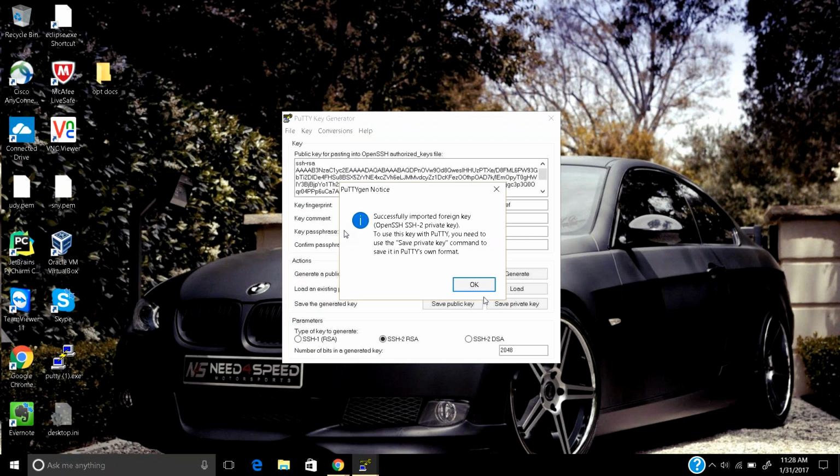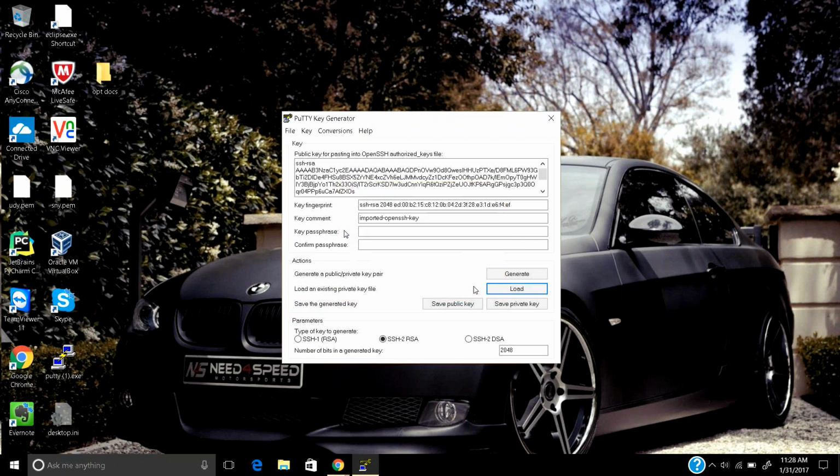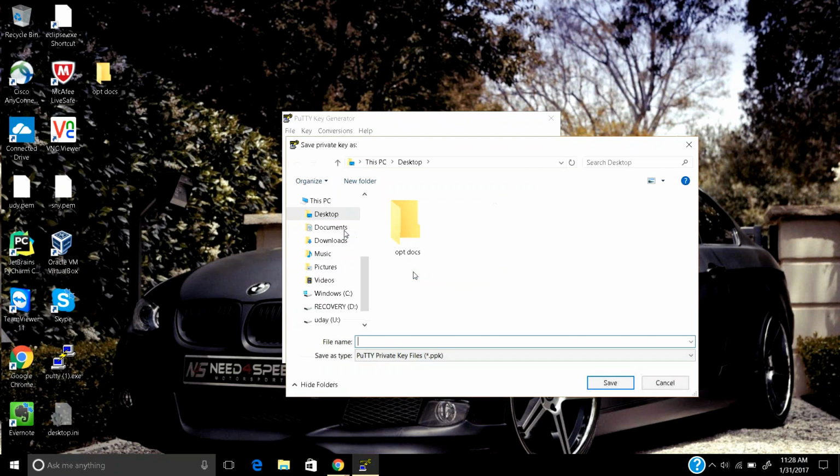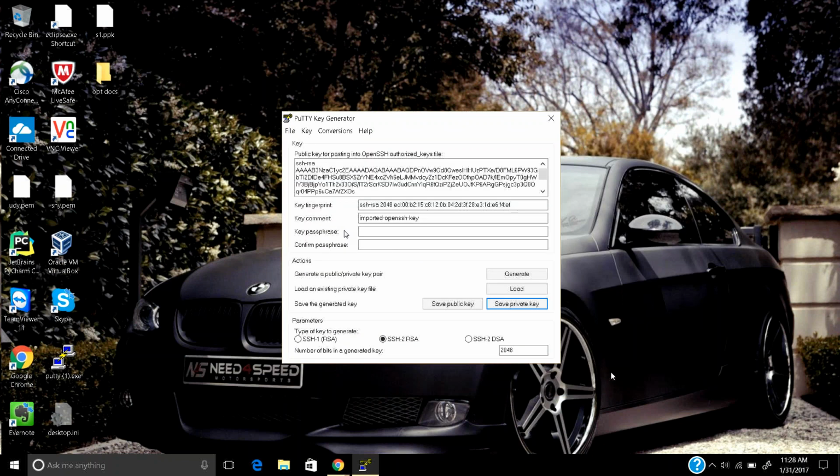Yeah, and then save it as a private key. Give it a name. That's it, right? Yeah, you've got no business with PuttyGen now. Let's close it.